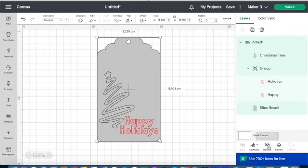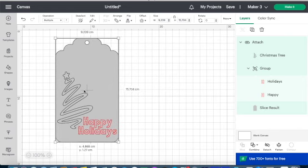Now that is what a paperclip does. It holds everything together. And so when you tell Design Space you want to attach everything, when you go to make it, it will put everything together. So that's the one tag.